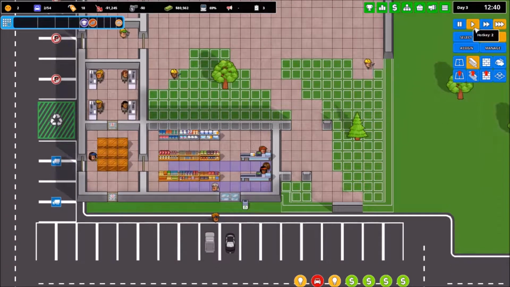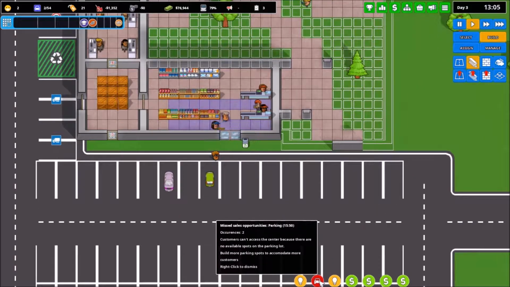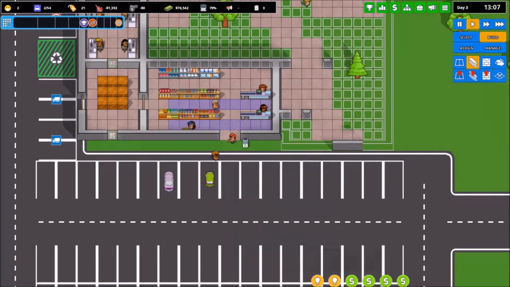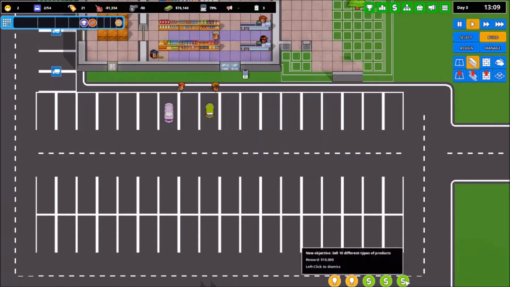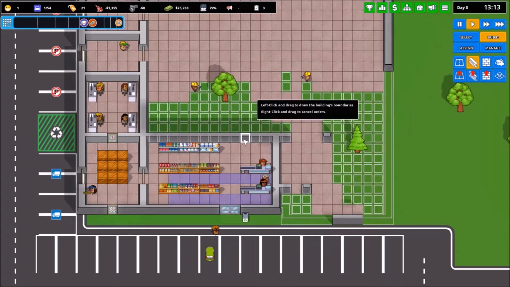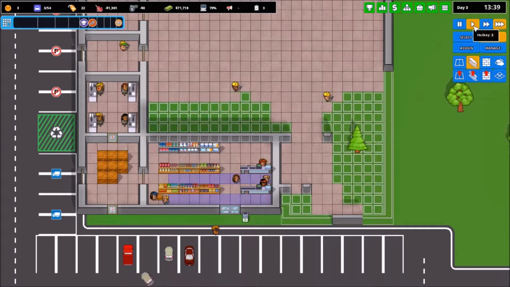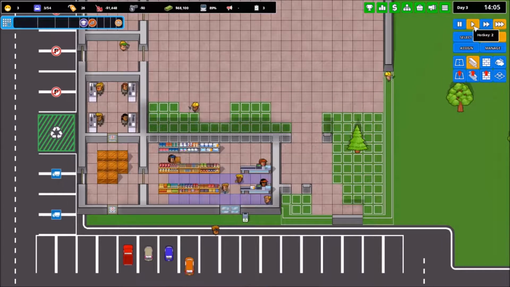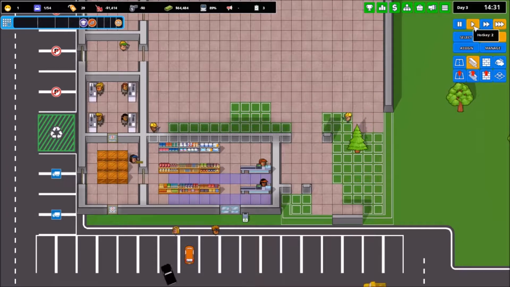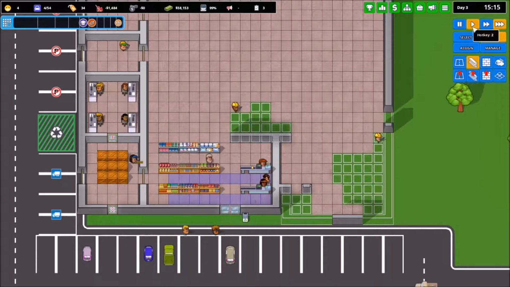Alright. And we had occurrence where we didn't have enough parking before. I don't think that's going to be a problem now. Though once this building gets this big and we start stocking it with items, it will become a problem. But for right now, we should be good. Alright, so you can see them starting to take apart this wall as well. We'll have this nice big area.